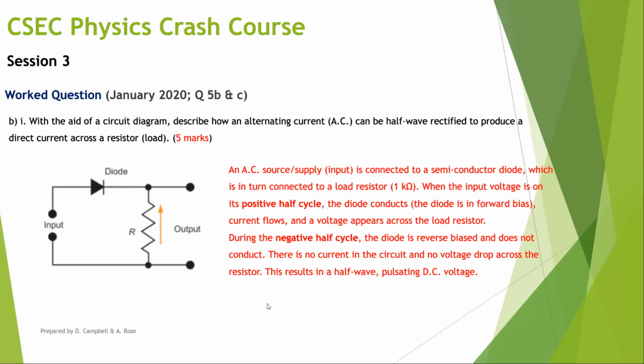So what we have here is that with the alternating current supply during the positive half cycle, the diode is in forward bias, so current is allowed to pass through the diode and through the resistor. So you would get the positive half of the cycle at the output. However, during the negative half cycle, the diode appears to be in reverse bias. So the current that flows in the negative half cycle is not going to pass through the diode. As a result, there is no current in the circuit, and so there is no voltage drop across the resistor. So we only end up with the half wave, the positive half cycles of the alternating current.